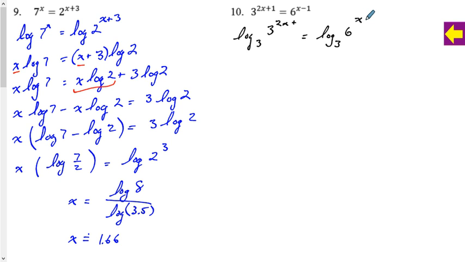And I missed out this 1 here in that exponent, but here I have log base 3 of 3 to an exponent. Since these bases are the same, the value of this logarithm is just the exponent 2x plus 1. On the right side, not quite so simple. I need to bring that exponent down in front and multiply it to the logarithm base 3 of 6. And again, I'll distribute to get rid of those brackets.